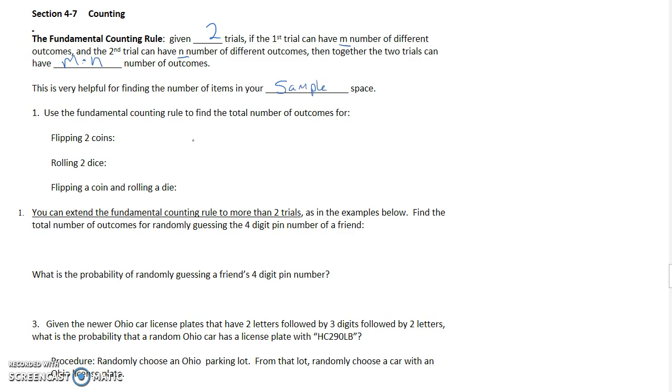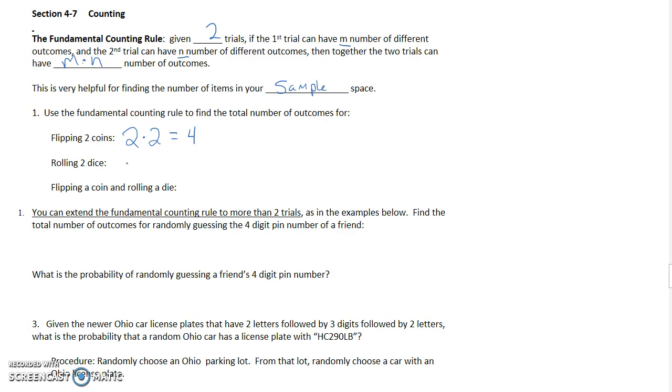This is going to be pretty intuitive for some of you, especially this first one, because you think about it, we're going to flip a coin twice. On the first flip, I could get a heads or a tails. So that's two outcomes. Then we flip a coin again, and there are two outcomes for the second flip. So the total number of outcomes is 4, and I could name those: heads heads, heads tails, tails heads, tails tails. Those are the 4 outcomes.